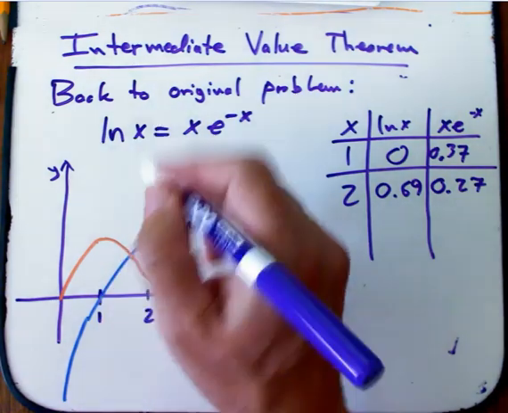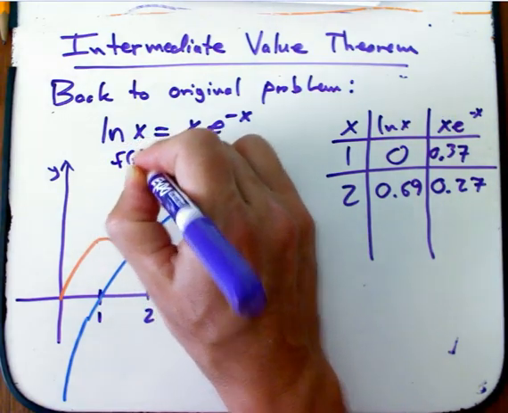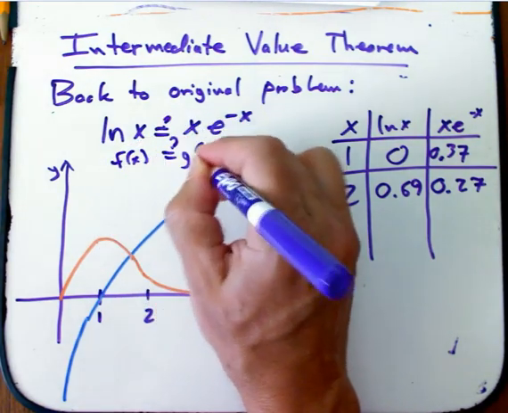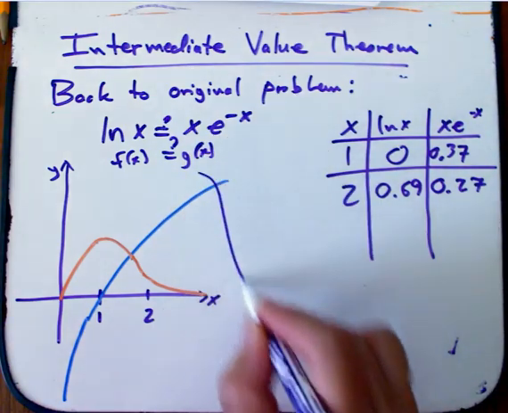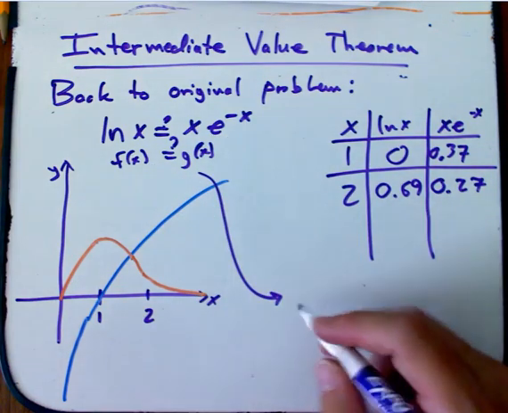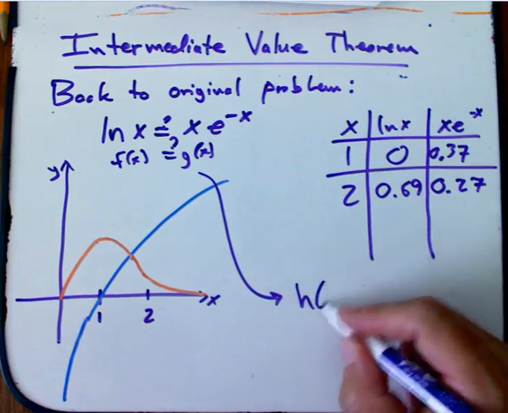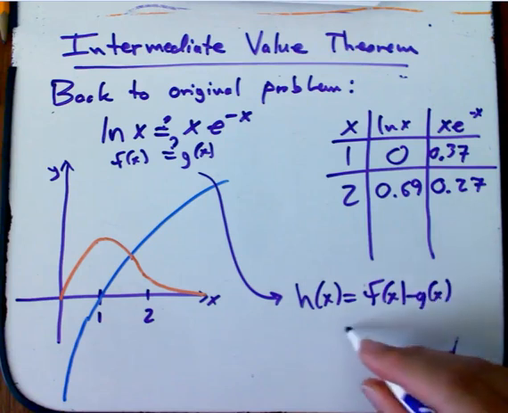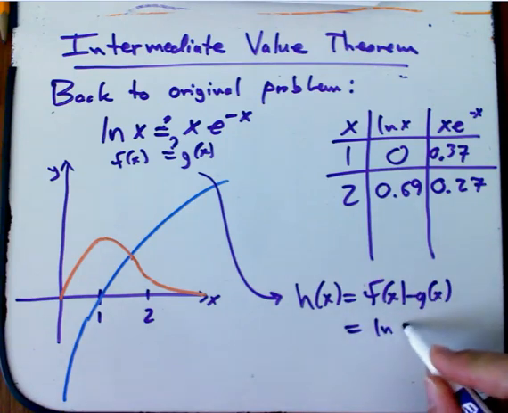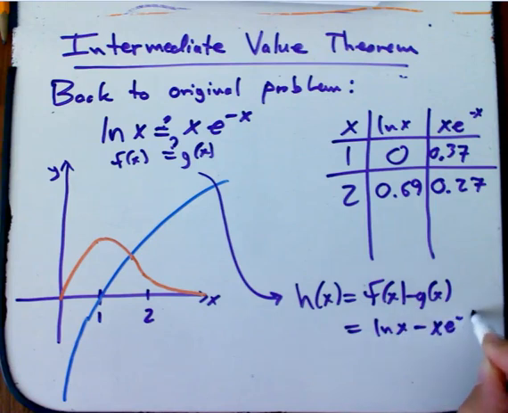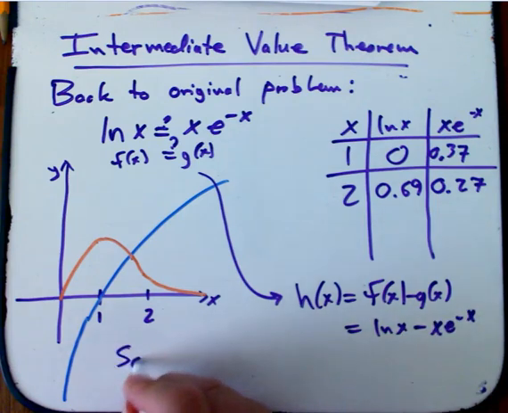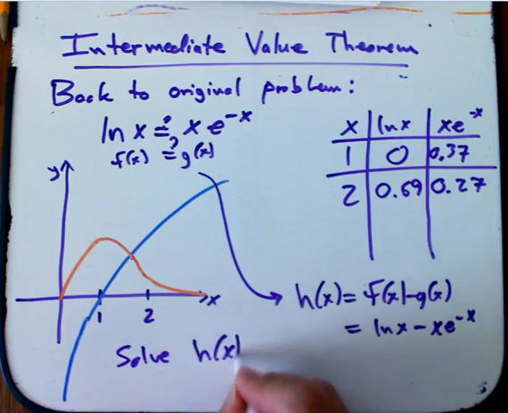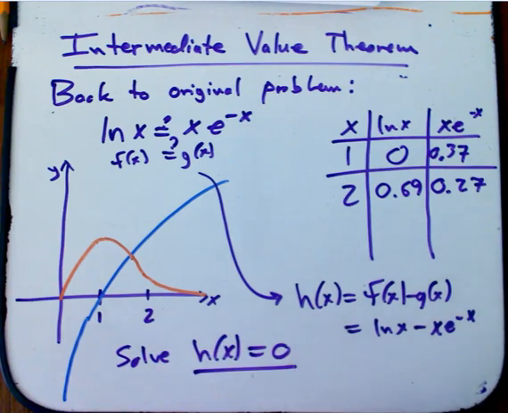So what I was suggesting there is call this f of x. And we're interested in, is that ever equal to g of x? A standard technique of algebra is to put everything on one side. So a little more fancy way to do that is say, let h of x be the difference. Explicitly, that's just given by the formula natural log minus x e to the minus x. And I'm really then asking to solve h of x equals 0. Or, a little bit weaker, can we even assert that h of x equals 0 has a solution?